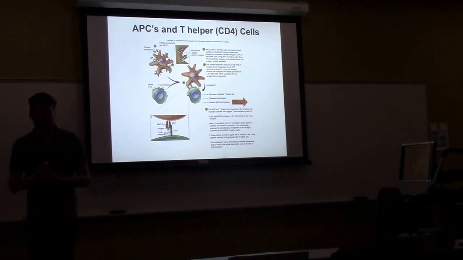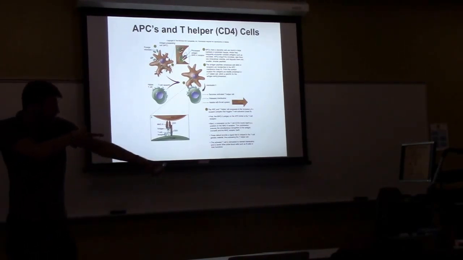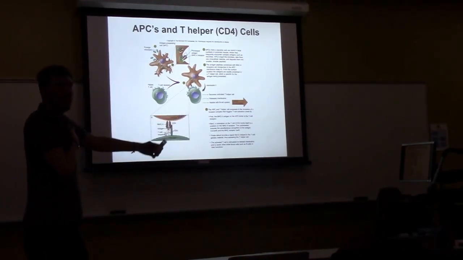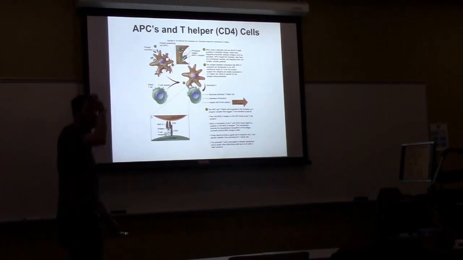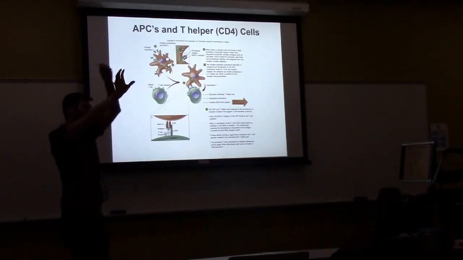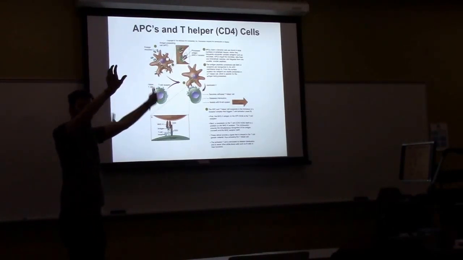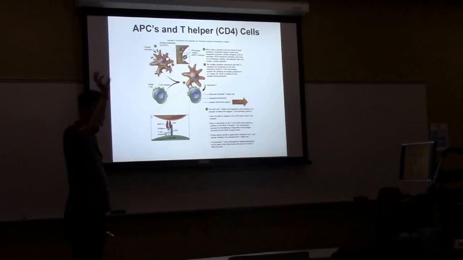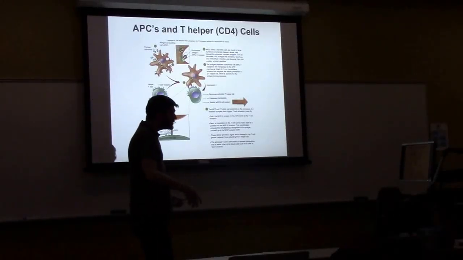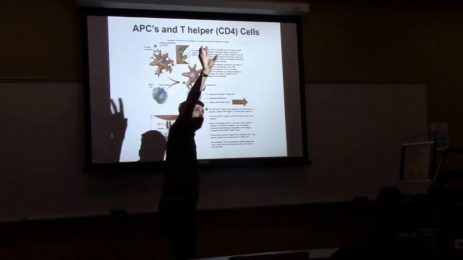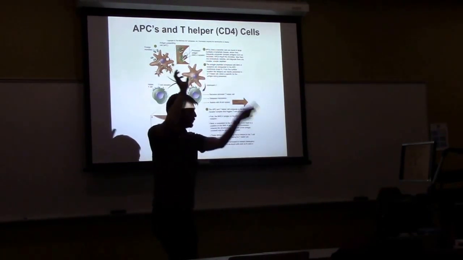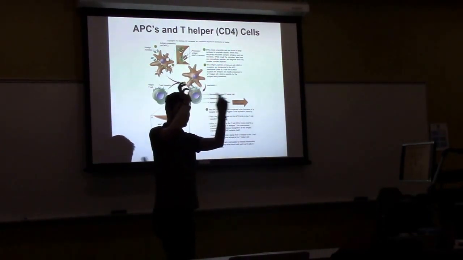The macrophage then will leave the tissue and actually go into the lymphatic system. And they sit there in the lymphatic system because that's where most of the T cells are. They'll just sit there with it on the surface, and T cells will keep going around and around until the T cell that recognizes that antigen is found. And this is why sometimes it takes weeks for your immune system to fully develop, because it's kind of a crapshoot. You've got 1 million cells circulating around, you've got one cell sitting there, and they all have to go to it, right? You just have to hope that you find the one that responds.